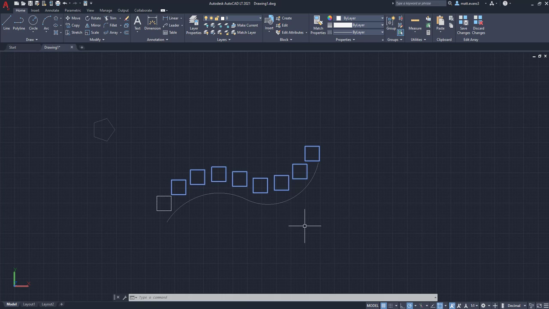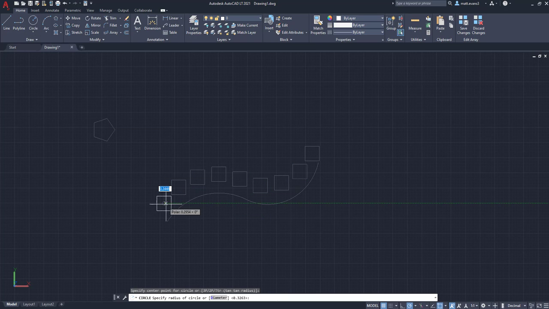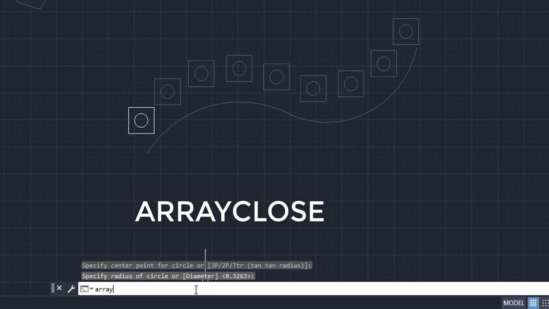So, for example, when you're in this editing view, you can only select the array. So we want to add a circle, since we're editing this, we want to add a circle to all of the squares, but we don't want to go one by one. We want to just add one and allow it to autofill all the other ones. So we're going to go to circle right here. Go in the center, make a little circle, and as you can see, it autofilled all the circles into the squares in that array. Once we're done, we need to go to array close.